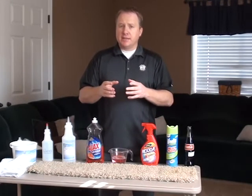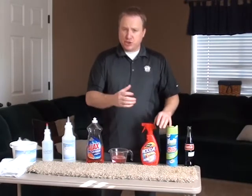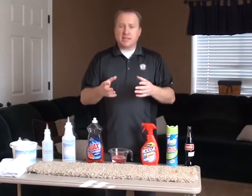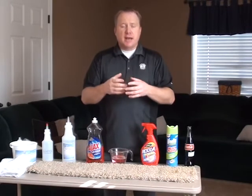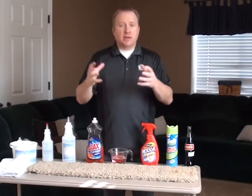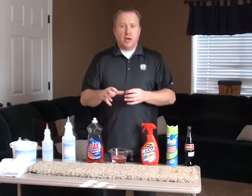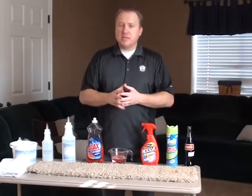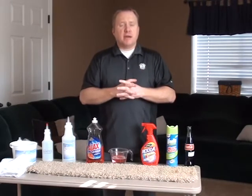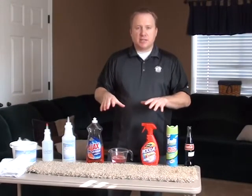The reason for that is, and most people are aware of this nowadays, anytime you use a product that has a soap or shampoo and doesn't get completely rinsed out, or any of it's left behind, it's going to cause what we call residue problems, where it actually leaves that soapy, filmy residue, and that residue is actually like a dirt magnet. It literally will attract dirt, cause stains to either come back or re-wick back up, or cause spots to appear later on down the road. And those can actually be very difficult to get out and to remove long term. So the number one thing that I always tell my clients, don't ever use anything that has a soap product to it.